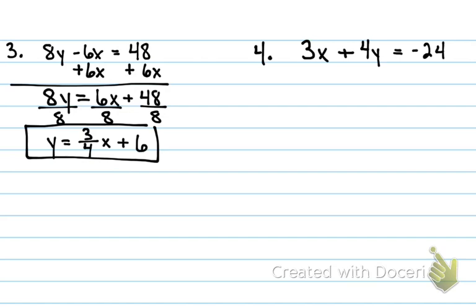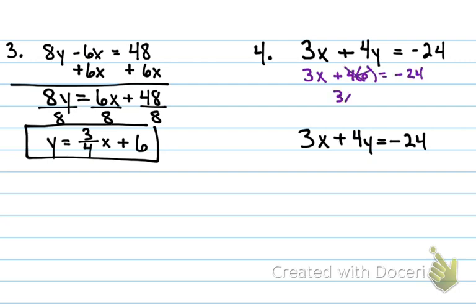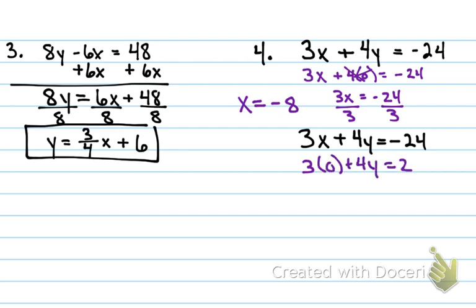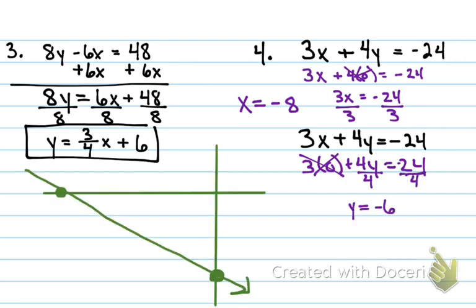So your intercepts, this is a really big part of the test. It's a very important part, so that's why it's worth so many points. Your x-intercept is going to be worth 5 points. For you to find your x-intercept and graph it correctly, did you get x equals -8? So for you to tell me x equals -8, and then graph it on the graph, that's 5 points. And then for y, for you to find the y-intercept and graph it, that's another 5 points. Okay? So that's going to be 10 points total.